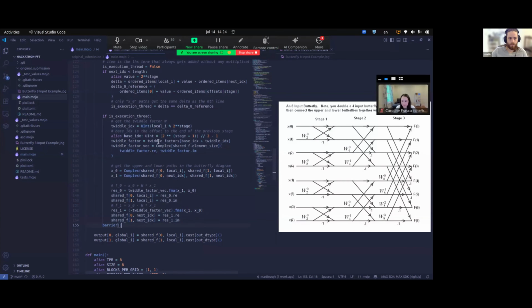But the basic concept is you get the twiddle factors array in cache. And so you index into that and multiply the x1 factor, which is always the lower element, the one whose arrow points up, by the twiddle factor, and the x0 line would be the top line in the butterfly diagram that always points down. That only gets added, and the other gets multiplied, and so you can just do a fused multiply and add. And this was the core of the algorithm.